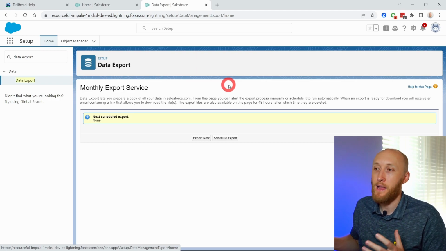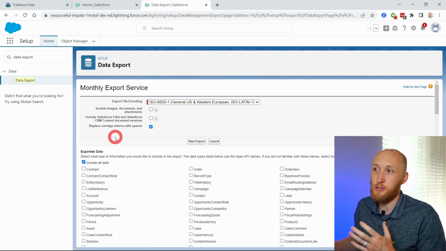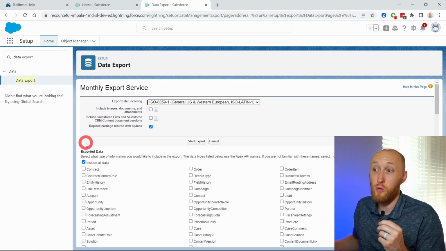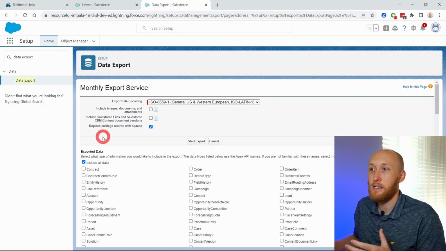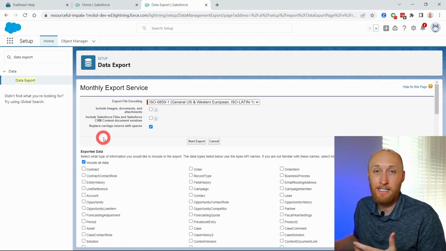And so you're able to export all objects. You see here, I can make sure that I include all data across all objects and also include images, documents, and attachments. So this is a wonderful service that allows you to back up your data for all standard and custom objects.